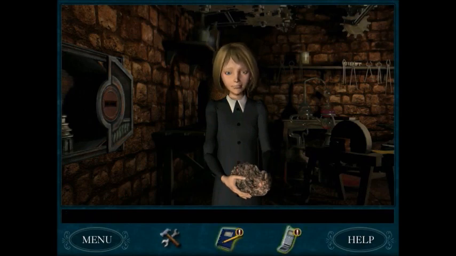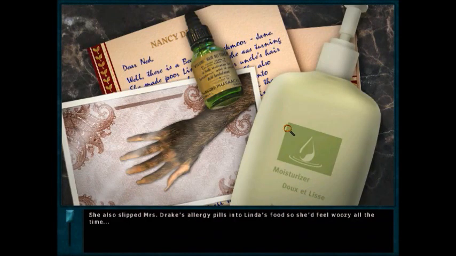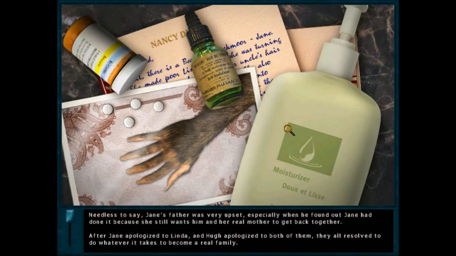Thank you. Dear Ned, well, there is a rock. Put the rock back. Mr. Blackmoor. Give her the boots. Jane. She made poor Linda think she was turning into a monster by putting her uncle's hair restorer in Linda's moisturizer. She also slipped Mrs. Drake's allergy pills into Linda's food so she'd feel woozy all the time. She should sell that and make millions. An extremely dangerous thing to do. Works a lot better than anything else. Needless to say, Jane's father was very upset, especially when he found out Jane had done it because she still wants him and her real mother to get back together.